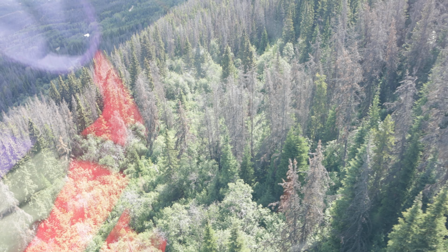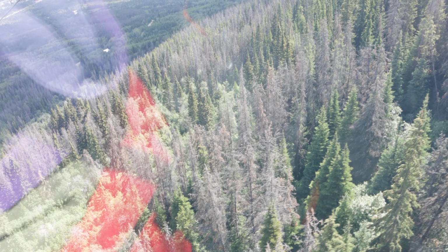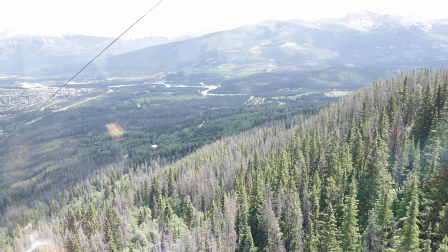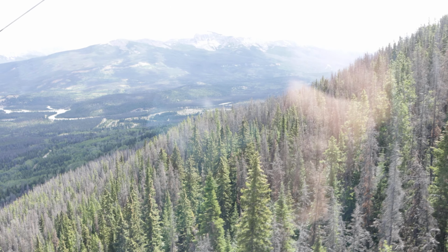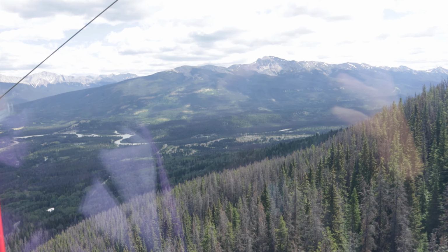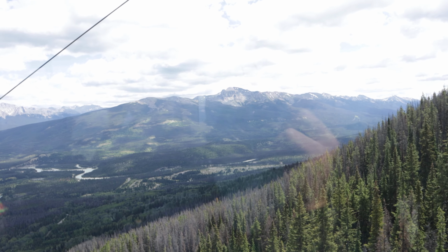Now, when we left the lower terminal, we were at an elevation of about 1,300 meters. Now, that's about 200 meters above the valley floor. When we arrive at the top, we'll be at about 2,300 meters. That's about 200 meters below the summit. That's a 1 kilometer, 1,000 meter vertical lift, and the track that we follow is about 2.2 kilometers in length, and our total time up the mountain is about 7.5 minutes. Now, is everybody okay with meters? Would anyone like that in feet? Everyone's fine with meters? Just times it by 3, folks, and you'll get your feet.